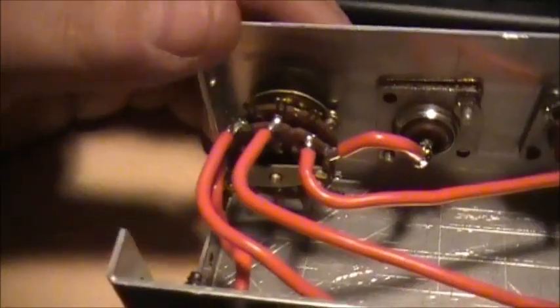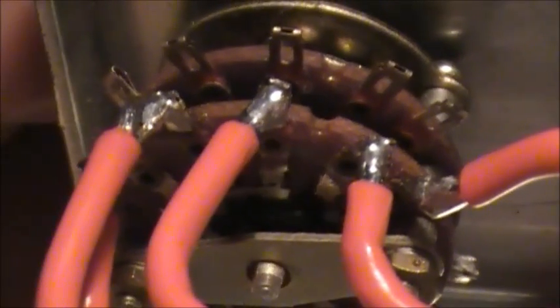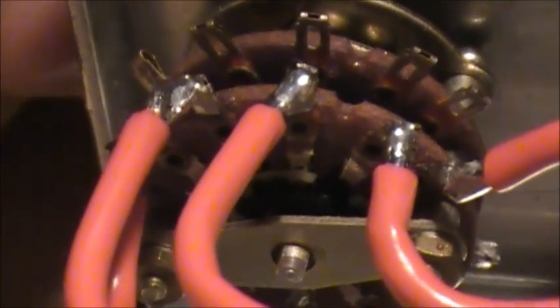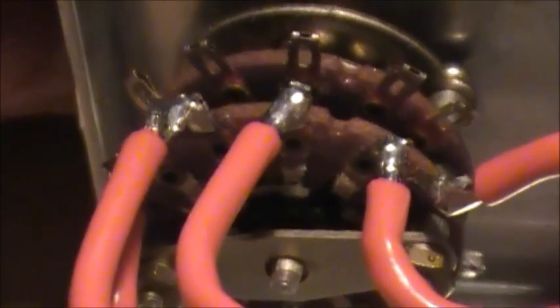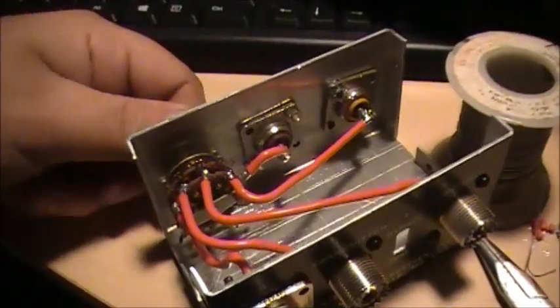You can see the contacts here when they're moving right there — just see the contact moving. I'm zooming in too quick. Come on, zoom in, focus. There you go, go real slow. See the contact moving there. Now I need a knob for this thing and give it a try.